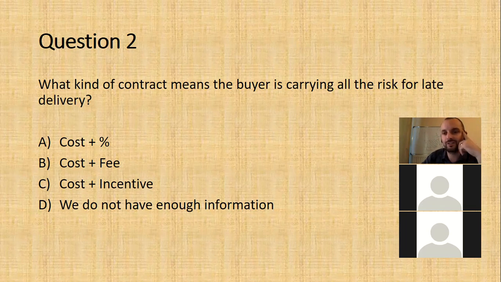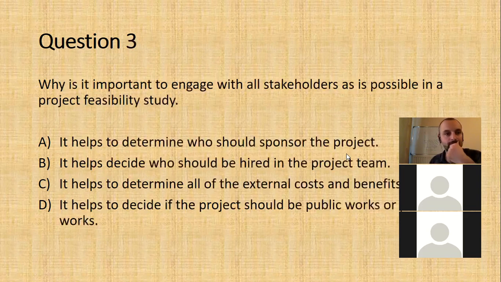Well, that's obvious. She'll be paid more if she finishes early or paid less if she finishes late. D, we do not have enough information. That's rubbish. We know it's A. With that kind of contract, there is no risk that is handed over to the contractor for late delivery. So good. Good work, guys. Thank you.